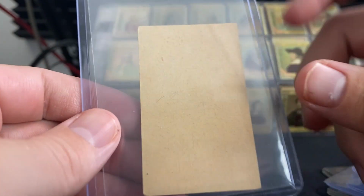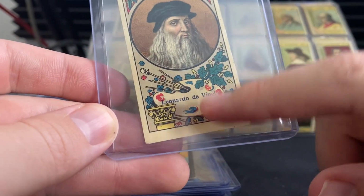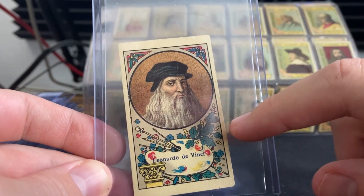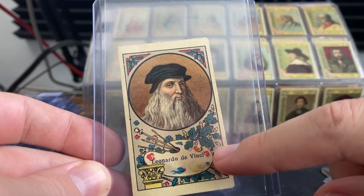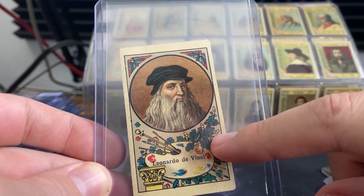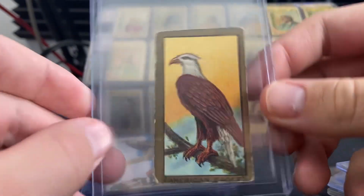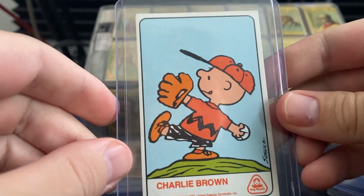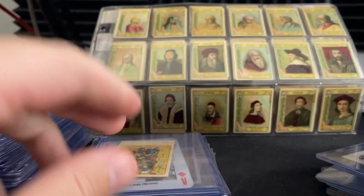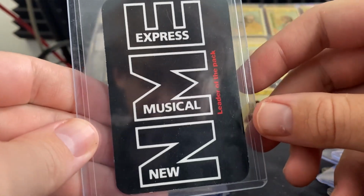I actually have an Edison, but it has a marking down here. I can't remember what cigarette brand it is, but I believe these are from Malta. And probably someone watching the video has a few of these. Let me know which ones or what the set is exactly from. I think it's 1908. I remember from your Instagram post, but I did not have the Da Vinci. I think it's a pretty cool one. A lot of Bald Eagle cards also in this lot that I picked up. A Charlie Brown, might be the first Charlie Brown card. A Mickey Mouse card. This is from a different purchase, but a Kurt Cobain 1992. Not a bad looking copy. I think a 7-ish.